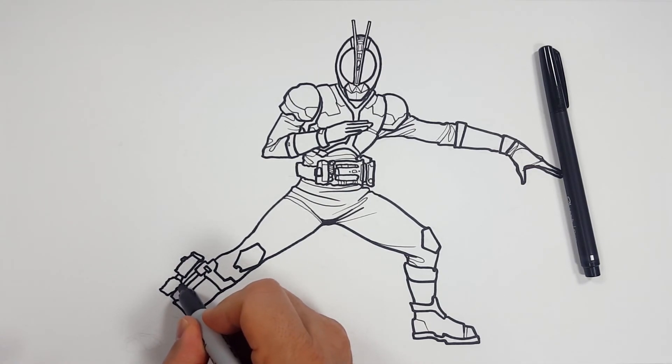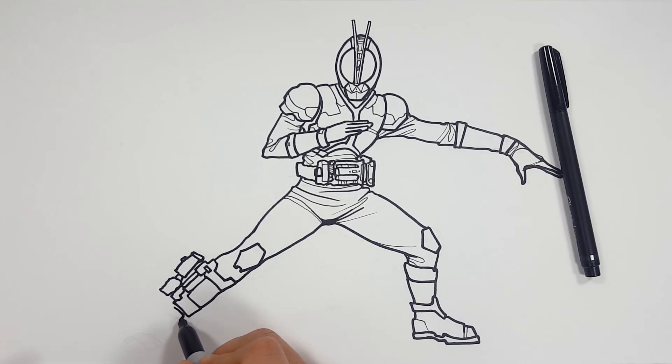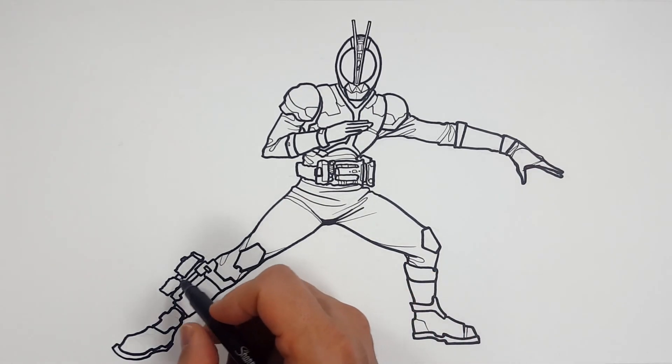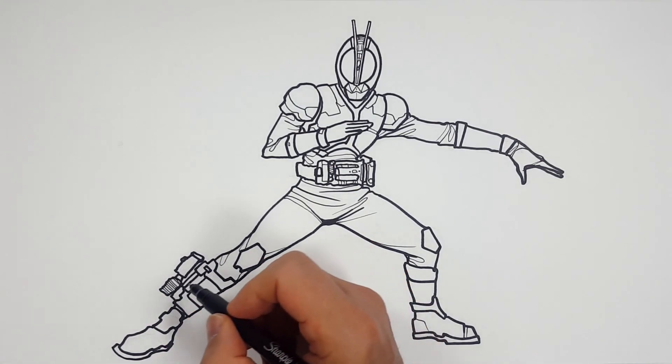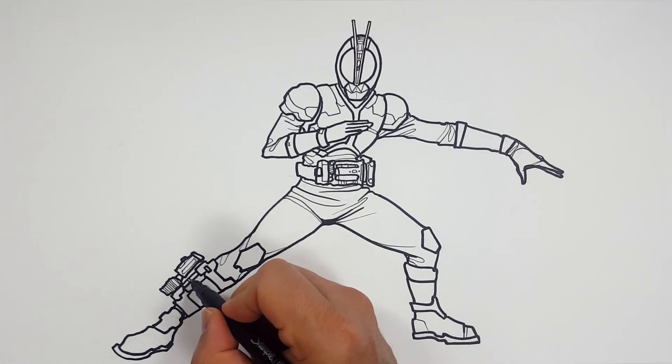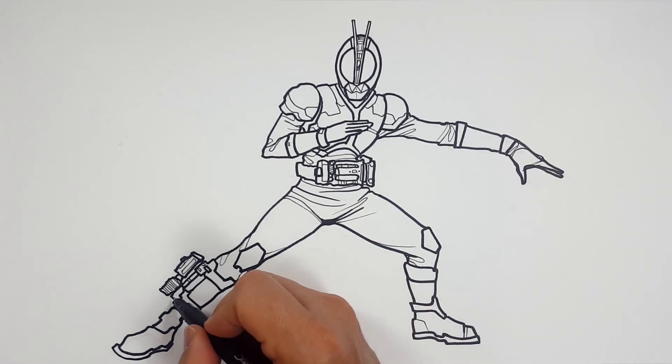I'll add some extra detail in a second. Let me just finish up the boot here. That's that kind of little thing — and then the front of his shoe. We'll do a little heel like we did there — a little space heel. Connect anything that's not connected, and let me add some extra detail just to try to make it a little space-detailed out. This has some kind of writing right there — don't know what it is.